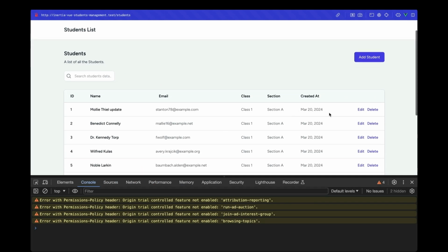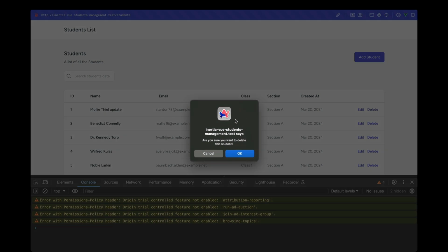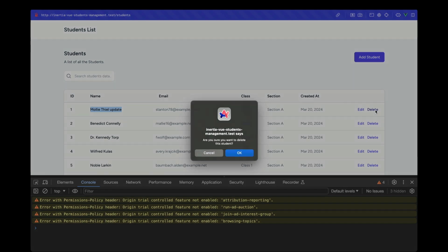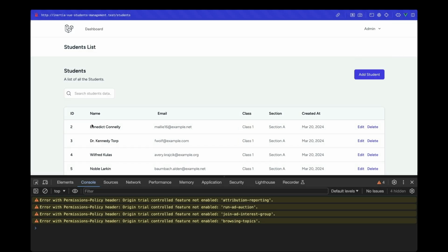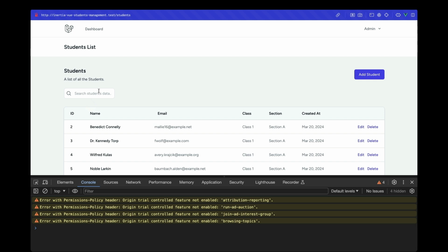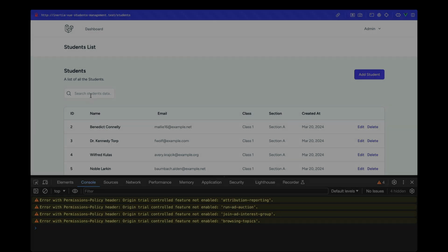Okay, let's go ahead and give this a try now. So when I click on delete, then we will get this confirmation dialog. And if I click on cancel, nothing's going to happen. And notice that we are currently trying to delete this student with an ID of 1. So let's go ahead and delete it. Click on OK, and we are redirected back. And as you can see, the student ID 1 is deleted. So this thing is working. And in the next part, we'll be looking at implementing the search functionality. So we'll be working on this in the next video.